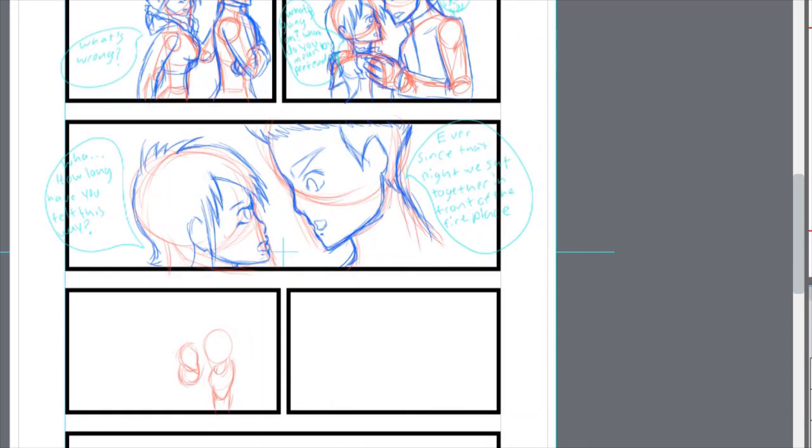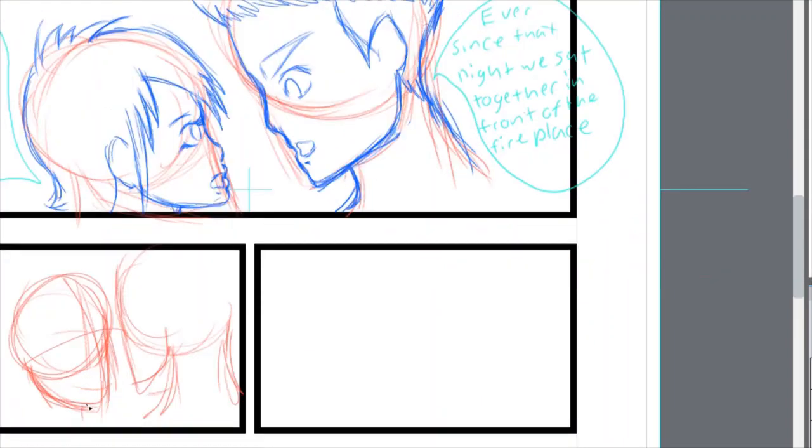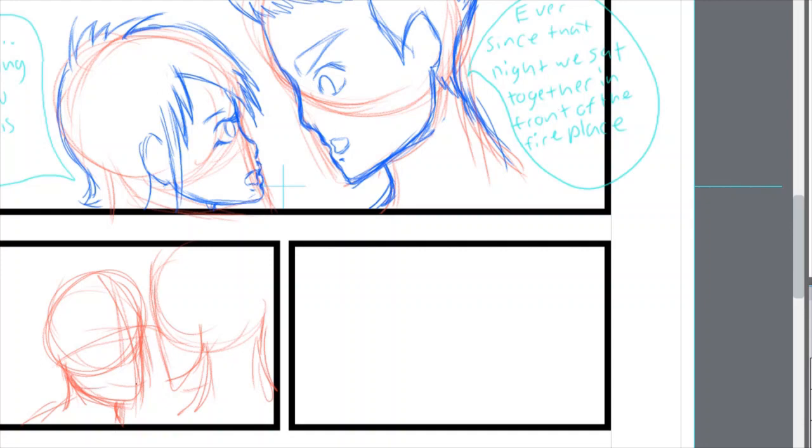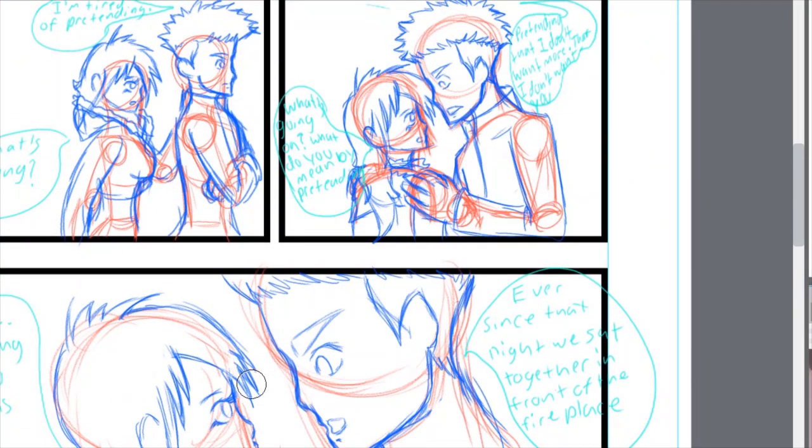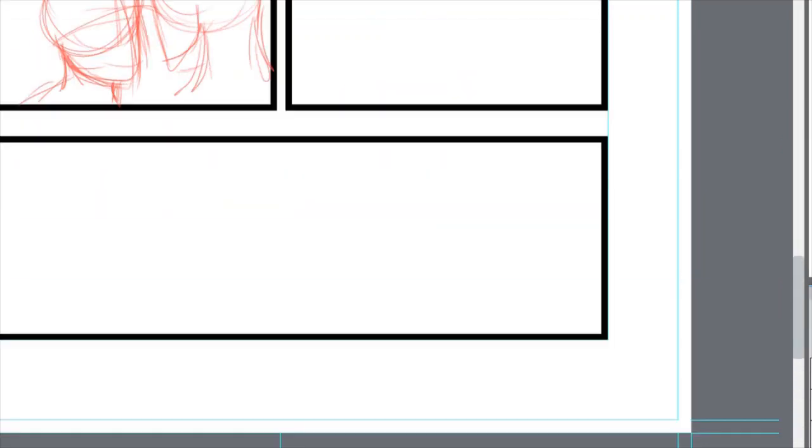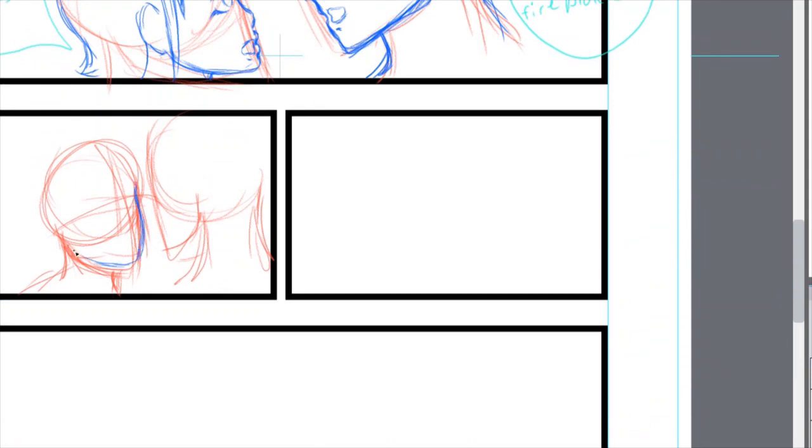As far as the actual drawing process, it helps for me to use different colors. Like I use red to rough out the shape of the characters. I went in with blue to put in the details so I know which character I'm looking at. I did dialogue in different colors as well. Just having things in different colors helped a lot when distinguishing where everything goes and how it all works.